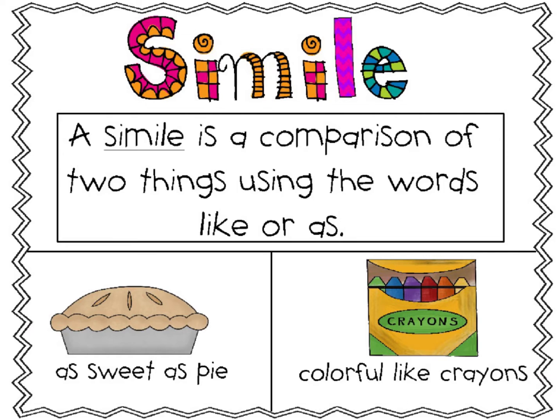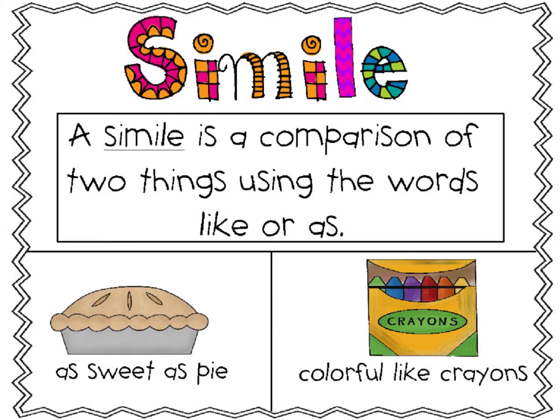Here's another. Ayana is as strong as Supergirl. This is comparing Ayana to Supergirl, and the link is strong. Ayana is as strong as Supergirl must mean that Ayana is pretty strong. Aryan is as focused as Batman. Because it's using as to link the two, it is a simile. Aryan is as focused as Batman, it must mean that Aryan is pretty focused.